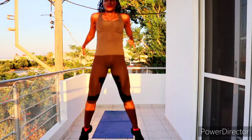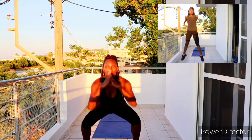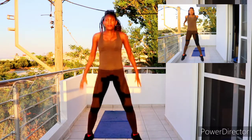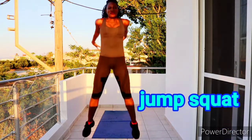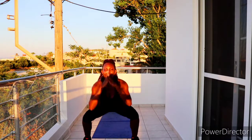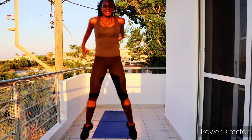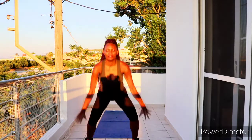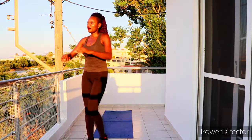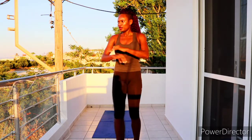So all right, let's start with jump squat. So let's go, jump squat. Keep going, jump squat. Let's do this. Let's shape up, let's trim down, let's get fit. All right, jump squat, let's go. Jump squat, let's go. Jump squat, you can do it, I know that. All right, take a break. Let's get ready for the next.